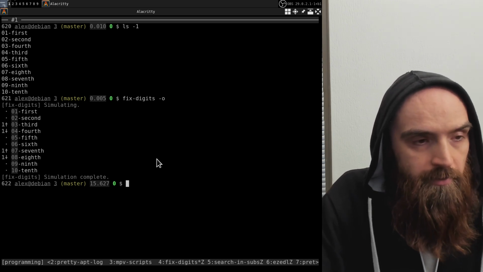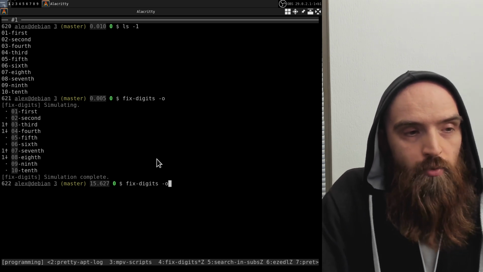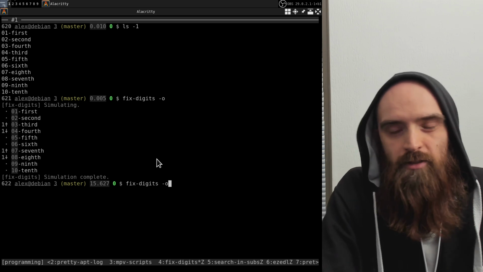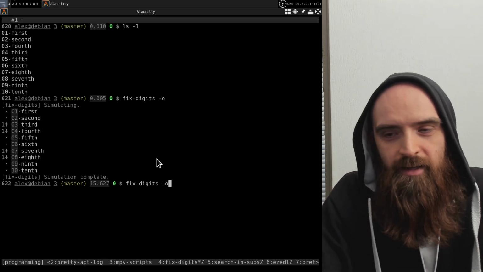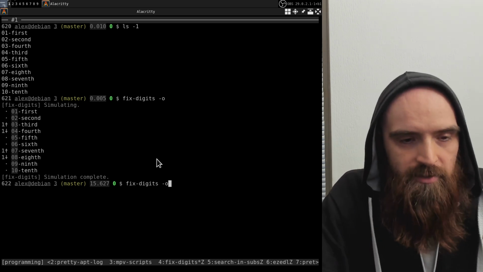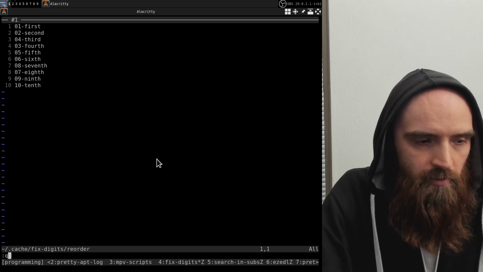The order is correct. Now the thought is that you will open it somewhere else, but maybe you just want to open it again anyway, then you can just pass -e and it will open it for you to edit again, and then you can close it.